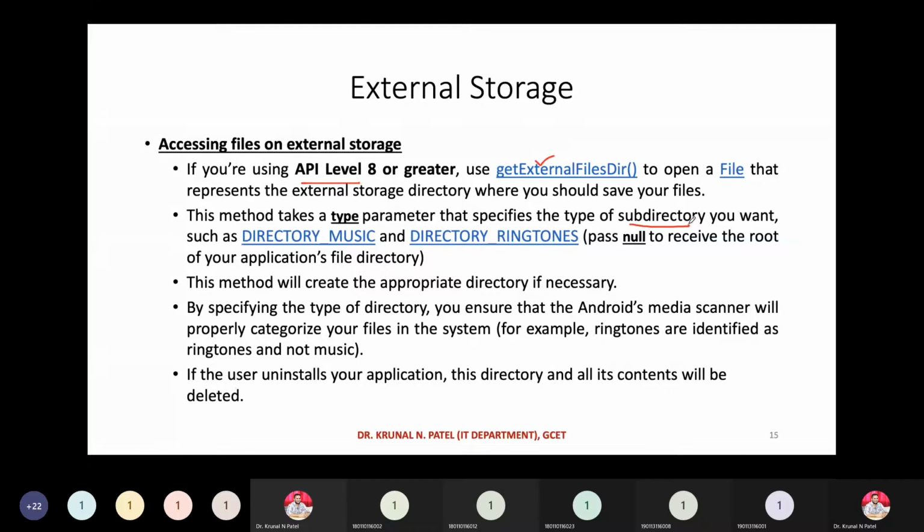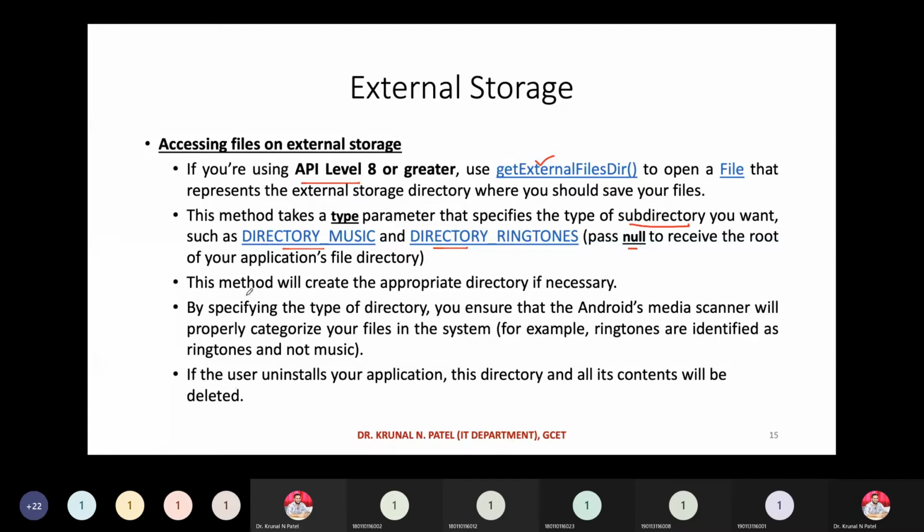All the ringtones are stored in one particular directory, all the videos in another, and all the music or songs in another, right? You can pass null to receive the root of your application's file directory. Suppose you don't want a specific subdirectory or folder, then you can provide null to receive the root directory.